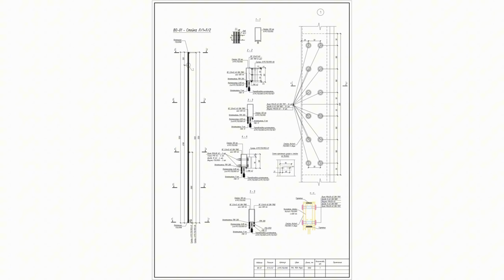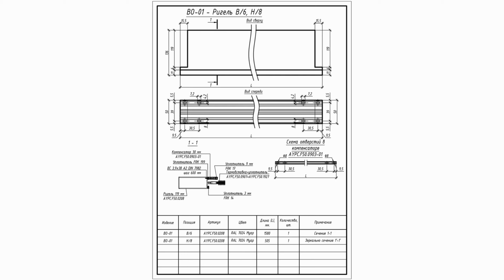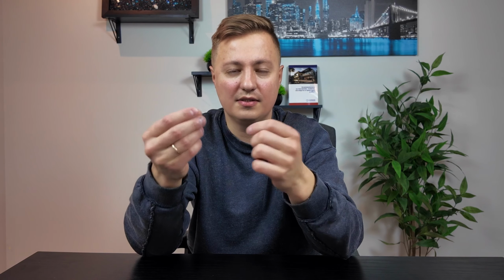The next stage after the KM project is, well, of course, there are material requests. The next stage is the KMD project stage. KMD is already the assignment for production, and the designer, I'm not sure how it works for you, but I'm telling you how it works for me. He accordingly creates the column and beam KMD system manually. We used to do it using a program. The workshop had a lot of questions and there were a lot of mistakes.